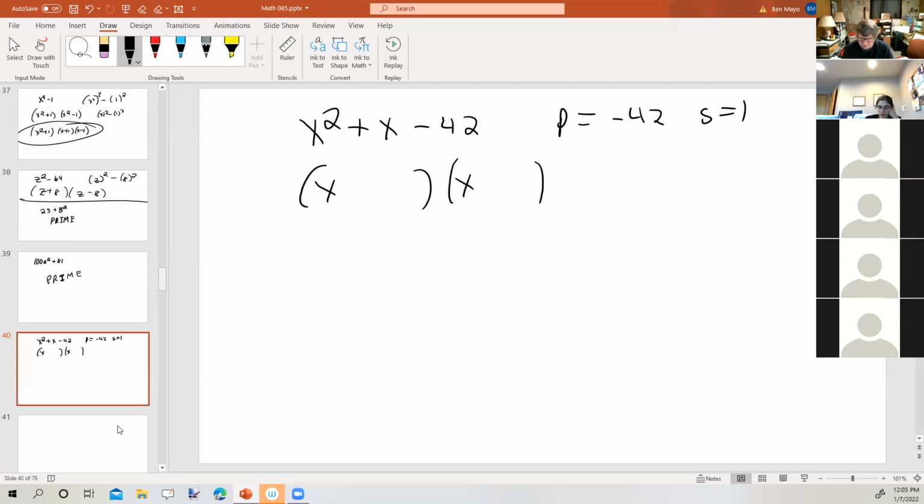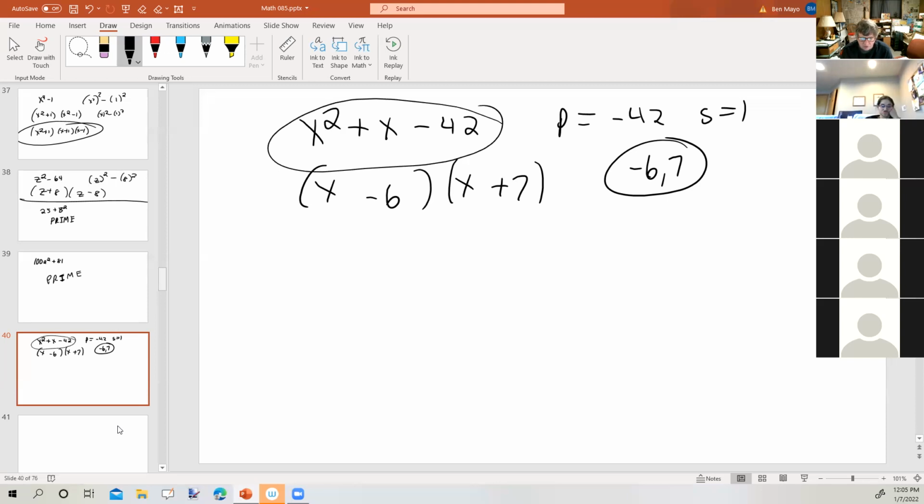Remember this? This was like about 3 days ago. So my product is negative. My sum is positive. How about negative 6 and positive 7? Would that do it? Yes. And those numbers go right into the problem. One of the reasons some of my colleagues don't like the grouping method is because students will take a problem like this and they'll use grouping on it, and it's a waste of time. I mean, you don't need to do all that. The leading coefficient is a 1. You just need to find the numbers and plug them in. Okay. When this is not a 1, that's where you use the whole grouping thing.